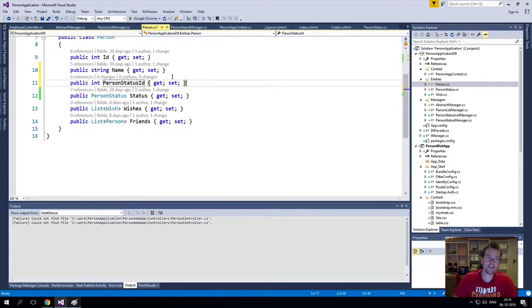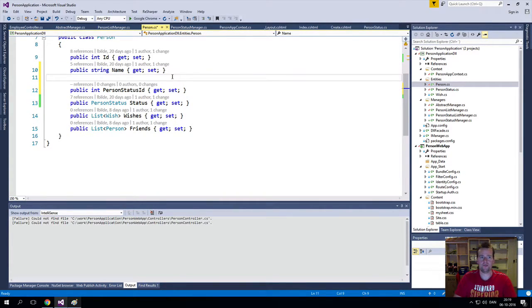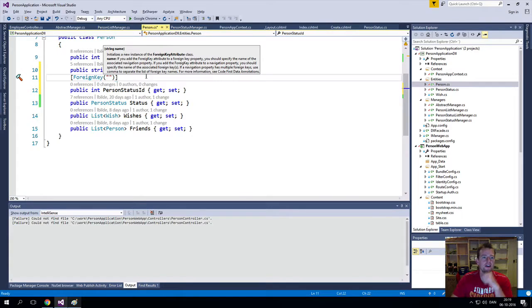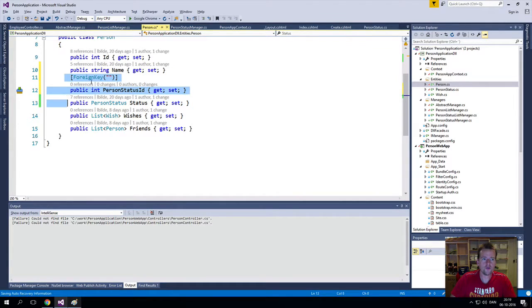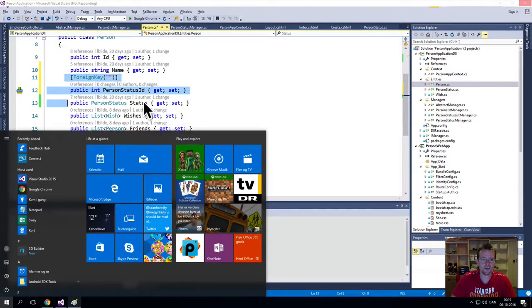And we want to make this into what we call a foreign key. Okay, so there's actually a data annotation called the foreign key. A foreign key just means that I want to make a key so that I know what person status I'm actually looking at. But why don't you use this one? Well, that's not the key, that's actually the object of the person status. Not only the key, it's everything for a person status. So what I want to do is say this key, when you know who it is, then you can actually pull out everything about the status and you can paste it into the status field down here.